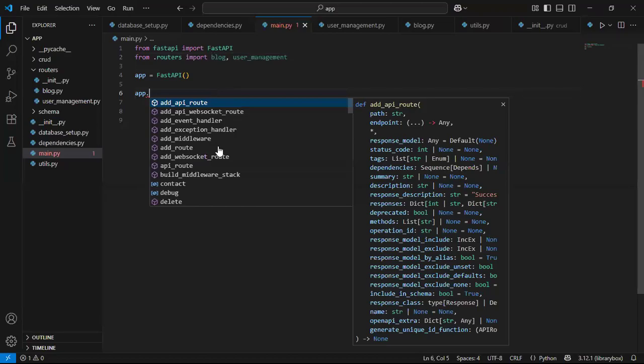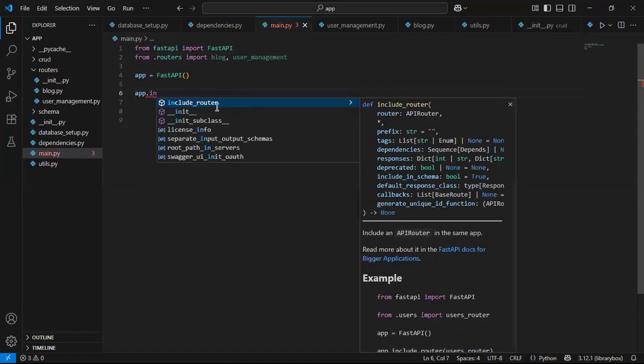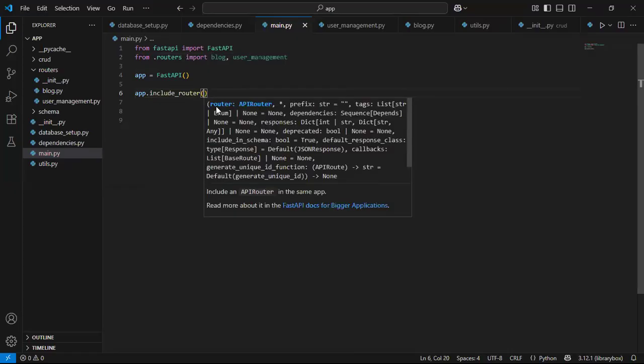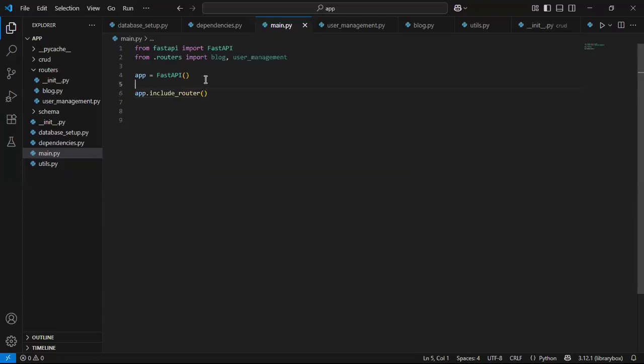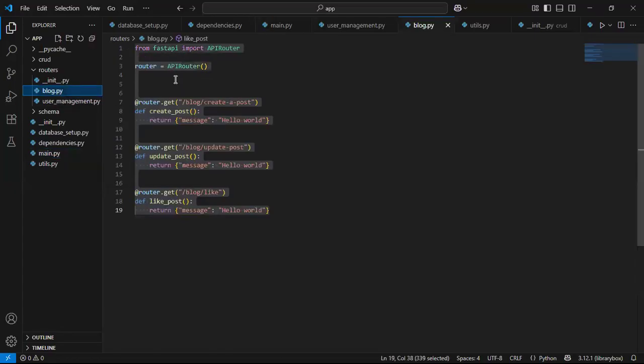Now, if you look at the functions that are available in the instance of FastAPI, there's one called include_router, right? So include_router is used to take in the instance of APIRouter wherever they are. So from here you can see that it takes in the instance of APIRouter. From that instance, FastAPI can know how many routes have been created using this particular instance, right? And there are two of them here, right? So if I add one, FastAPI will only be aware of this one, and will not be aware of the other ones. So that means I have to add both of them.